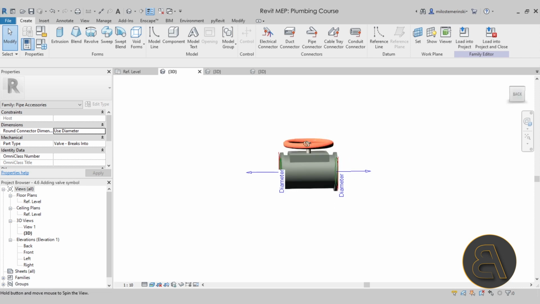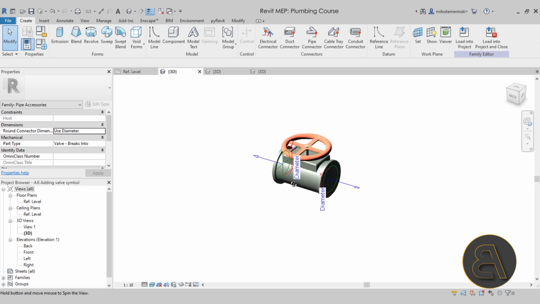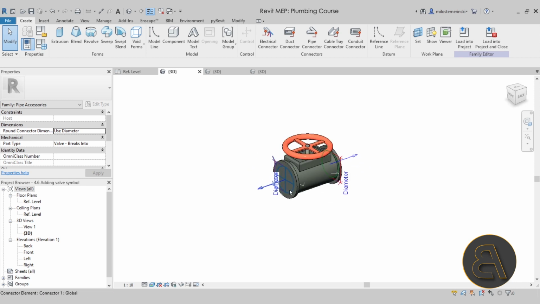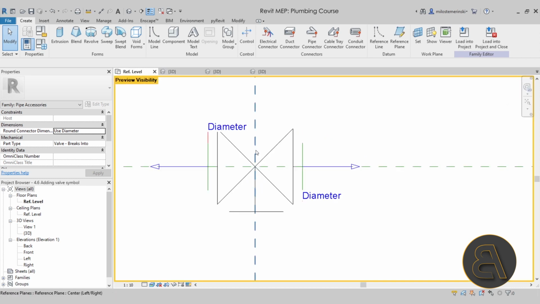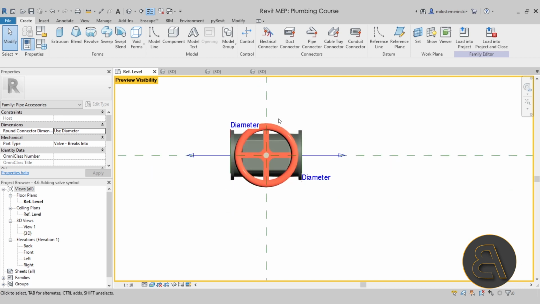So I show you how to model this whole geometry, how to set up the piping connectors. As you can see, it's been designed to kind of fit in the pipe, and you just basically place it on a pipe. And then also here, if I go to the reference level, you can see that when this is set to coarse level of detail, it just shows as a valve symbol. But if you switch that to a fine level of detail, it's just going to display as that valve. So I show you that.